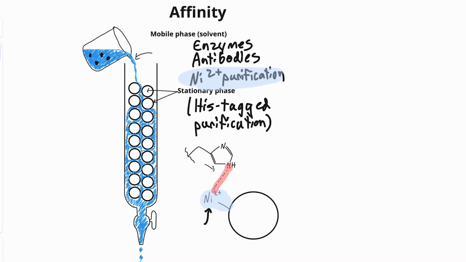All of this shows that affinity chromatography is great for isolating exactly what we want. But the downside is that since it's so specific, these molecules are now attached to the beads with really high affinity, and it's hard to get them off of the beads. There's a variety of ways to get these things off, and a common way that you want to look for on the test is to pour something through the column that's going to compete with whatever's bound to the beads. For example, if we have enzymes on our beads that have trapped their substrate, we might have a molecule that looks like the substrate to then kick those off of the beads. For nickel chromatography, you can also use proteases, which then cleave that histidine tag and let the rest of the protein leave.